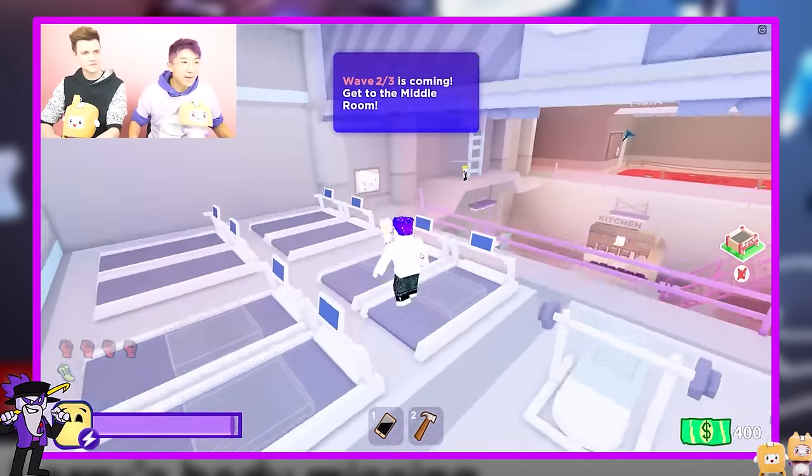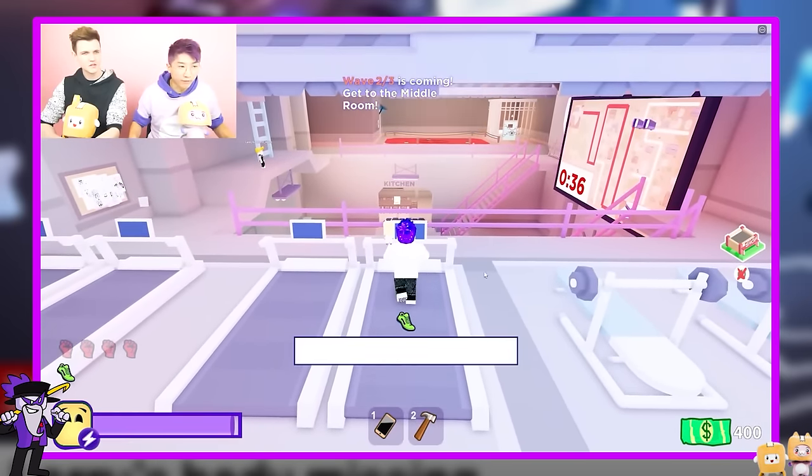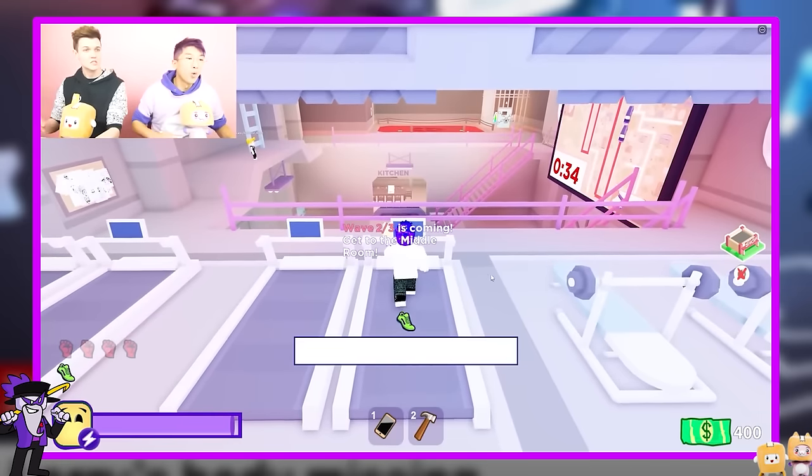Now, guys, in the meantime, I'm just going to train speed a little bit. But, guys, all you need is 4 strength. You don't have to train speed. I'm just going to do this because we have 30 seconds, guys. Right. We're going to go max level because wave 2 and 3 is coming.